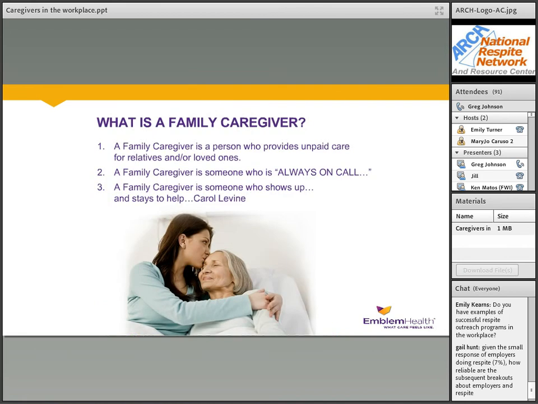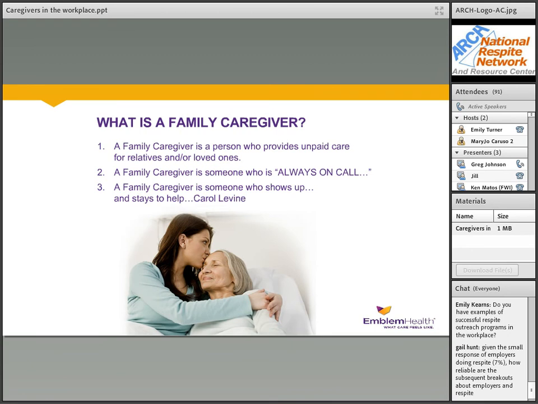As an introduction to family caregiving, here we borrow from both the New York City Partnership of Family Caregiving Core, which was from the New York City Family Caregiver Coalition, which was begun with the support of our wonderful Gail Gibson Hunt many, many years ago. We started with 15, and today there are over 325 persons in about 220 organizations. A family caregiver is a person who provides unpaid care for a relative and or loved ones. And here in New York, that second part certainly rings true.